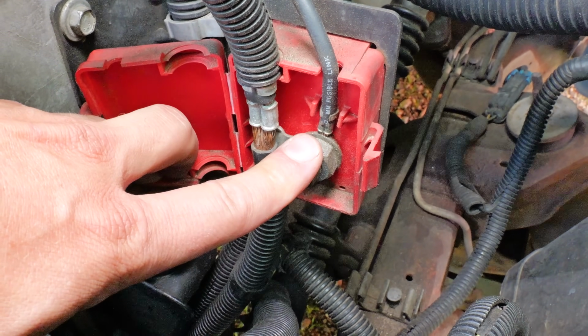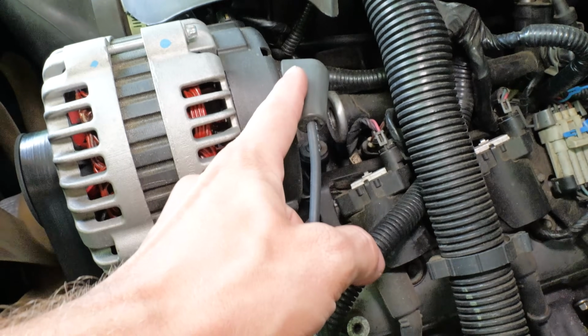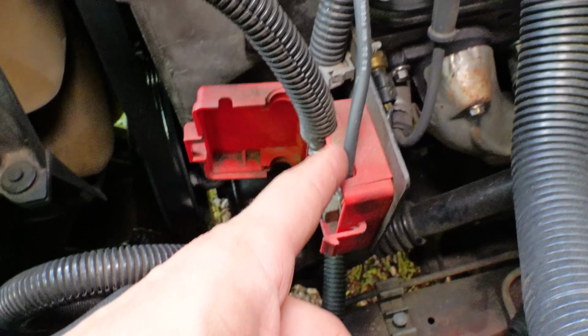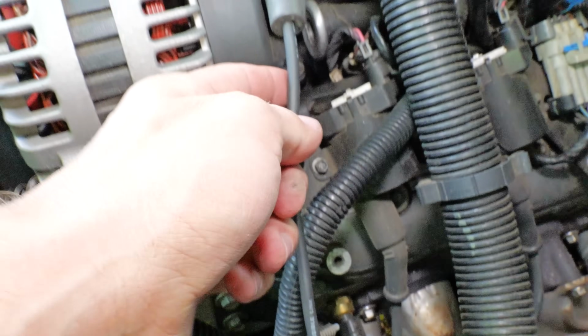And then right here is the interesting part. We have the Fusible Link. So here is your link right here. It's just a thin wire that goes out the back. This is your positive out of the alternator, comes down into here, boom, and then it goes out to the battery. All right, so your Fusible Link is basically just a fuse inside of a wire. It's a fuse that looks like a wire.